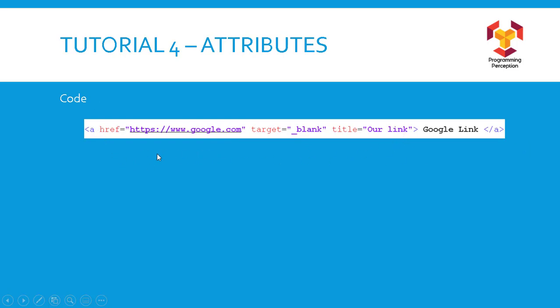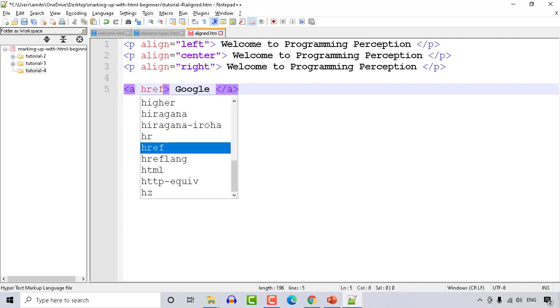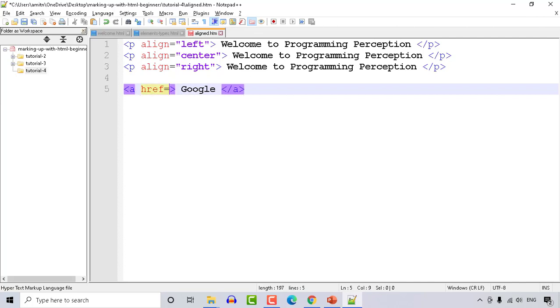So let me show you this code on the page itself. Now here on the page, I will write down A, and definitely I will close this A tag. And this is what I told you. As soon as you open the tag, at the same time you should close it. And here I am writing down Google. Now I will write down Href, and I will note down these attributes and these values. So don't worry if you are not understanding whatsoever I have written now onwards. So just wait for a while.